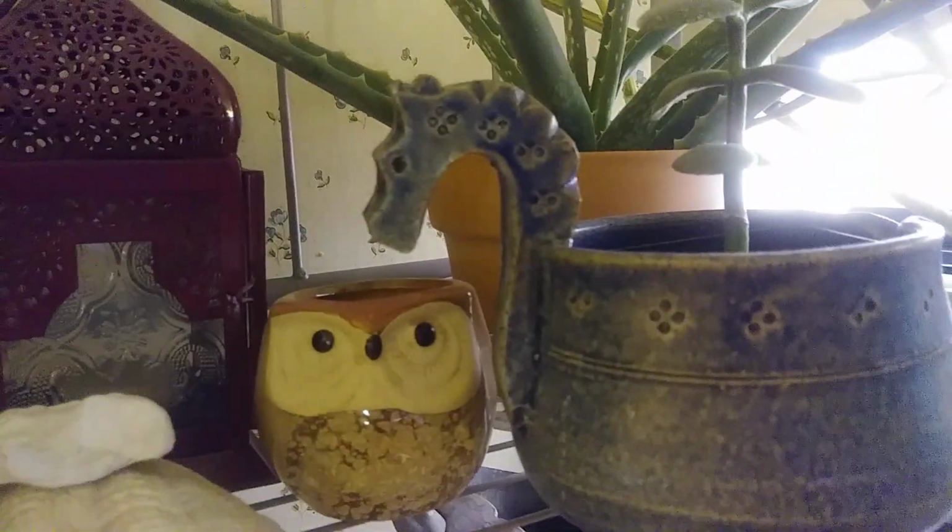So I bought this from them. I think I paid $18 for it though, but I just really liked it. It goes good in my decor. Put my driftwood and my rocks back there. I'll come back and fix that later. It's another little pottery. This is a Viking thing. I can't remember what they're called, but it's like a dipper cup.